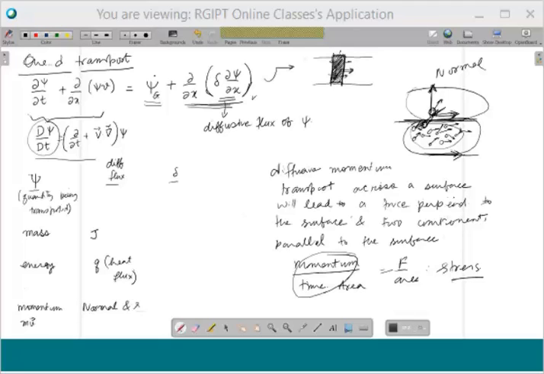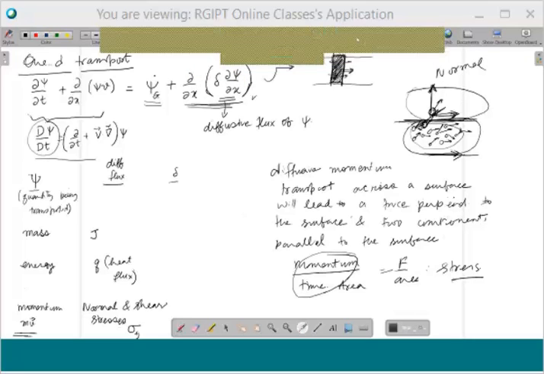Depending on which way you choose your surface, as we have already seen, you generate nine independent quantities, so you will have the sigma ij matrix. Sigma is basically the diffusive flux for momentum. Momentum diffusive flux is the same thing as the stress tensor. There's a correspondence between the different terms. So that's all. Now let me come to the question.